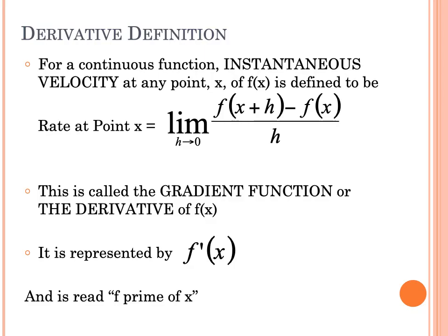Now, the power rule is going to help us calculate some of these things much easier, but the more formal definition of a derivative uses what we call a limit. And that limit is an idea as something approaches something. It's not that it equals a number, but as we get closer and closer and closer to that number, what do we get there? Rather than using delta x, they use h for the same idea. But basically, this is derived from the slope formula. And when you calculate it, you get the derivative, which we're going to write with a little apostrophe. And it's read as f prime of x.